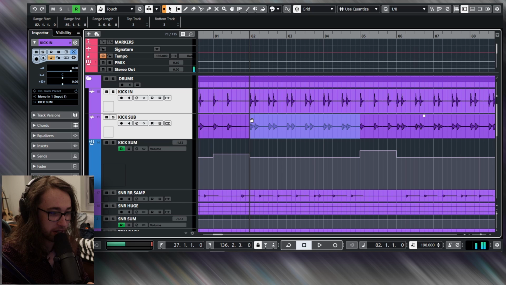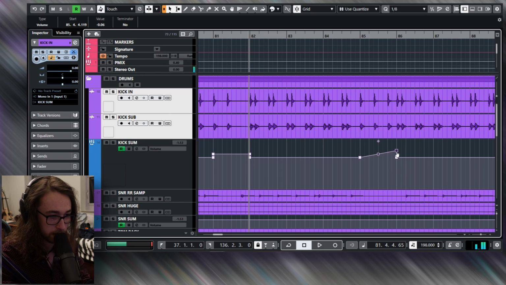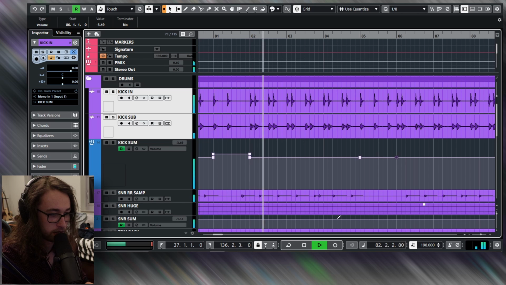So if you take a look at this part of the song, you'll notice that he's playing 16th notes on the kicks here, and then it sort of slows down a little bit. Let's play that part of the song again so you can hear what it sounds like. And I'm going to delete these because that's what I'm going to show you.